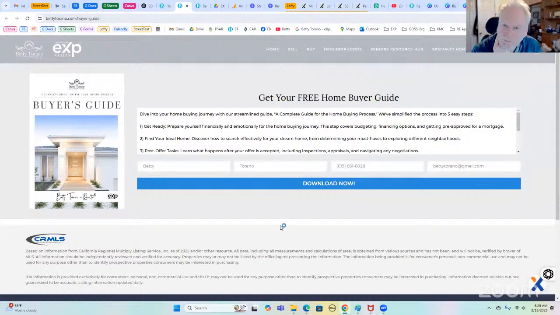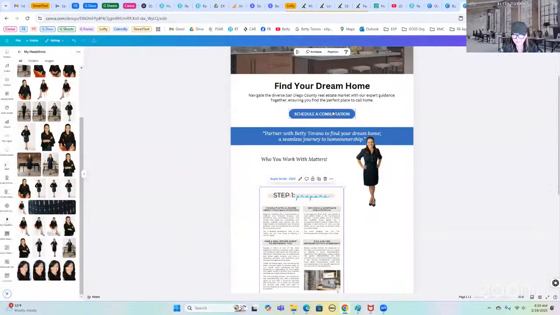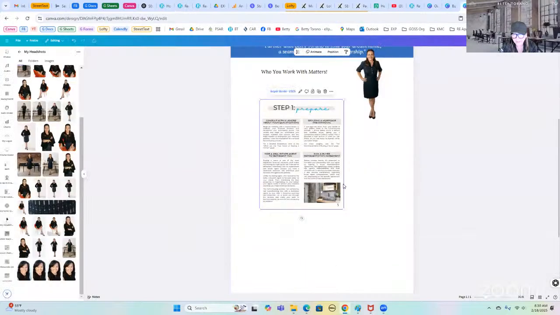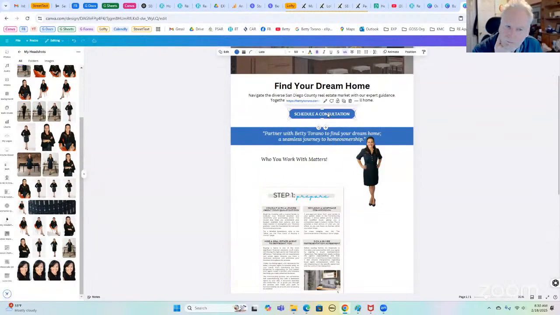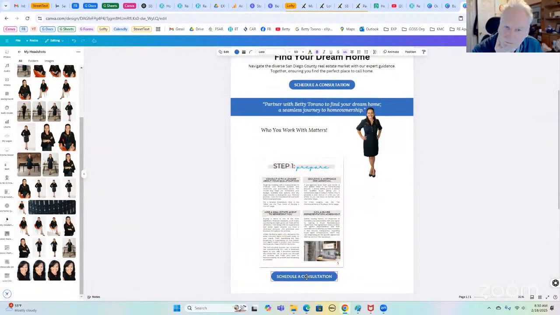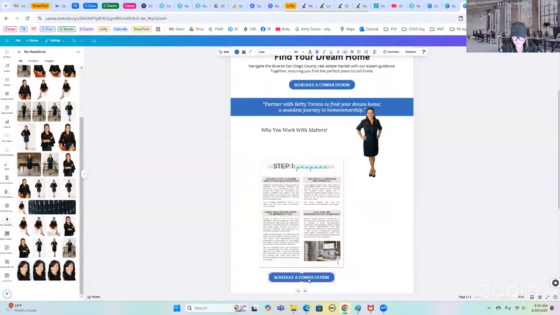So I would create a button right here, Download guide. Let me copy and paste. Download guide now.